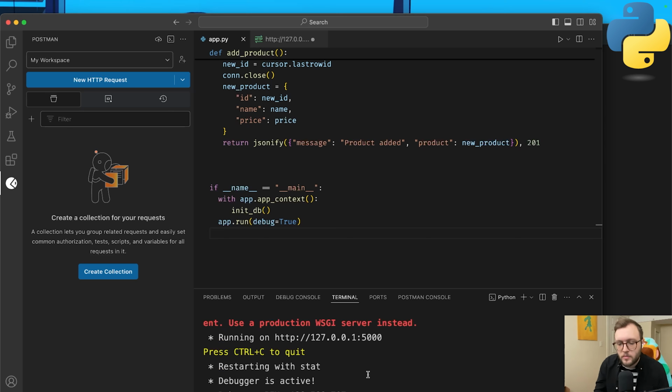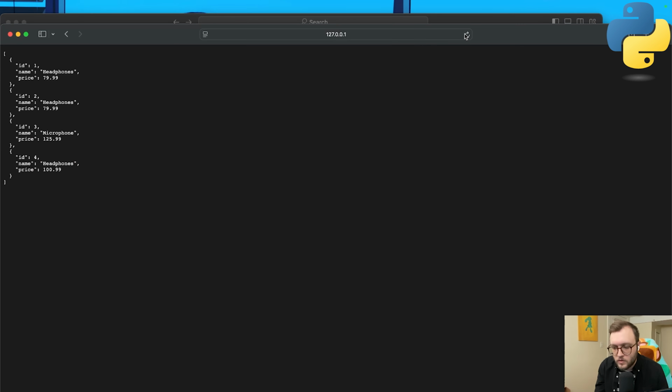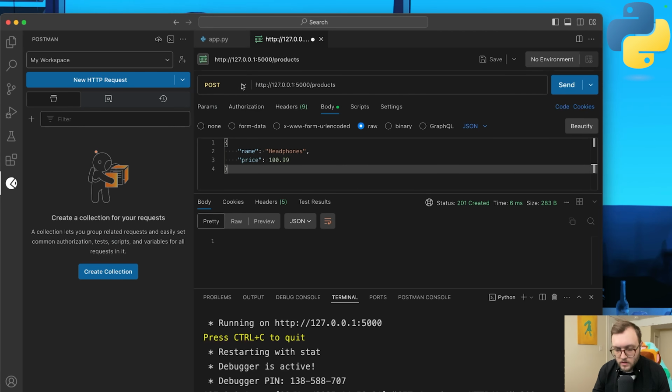So you can either do it by going to that URL and initializing it, or you can add this little bit of extra code. We can see, and we even restarted the server here. If we go ahead and refresh that, we can see that our headphones and microphones are still persistent, which is really great.